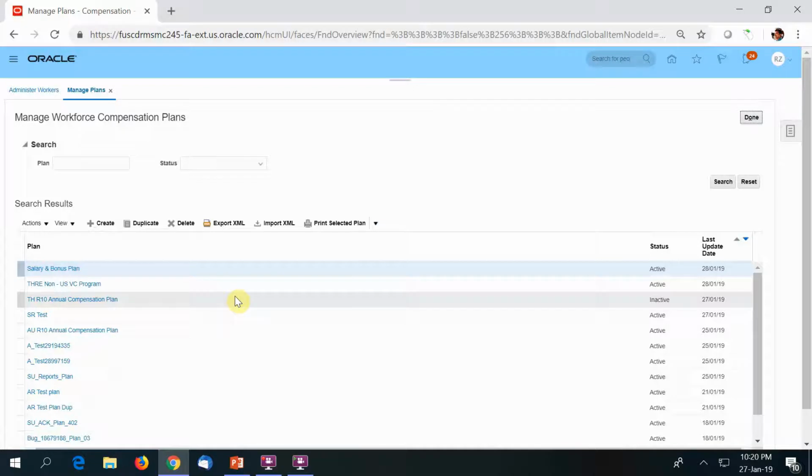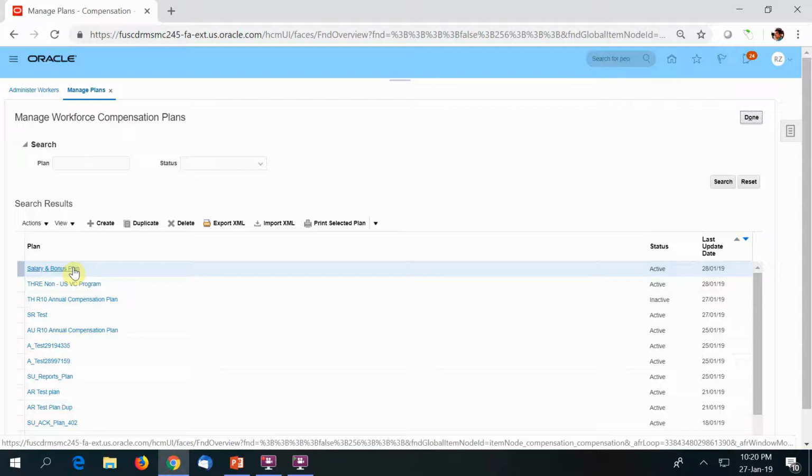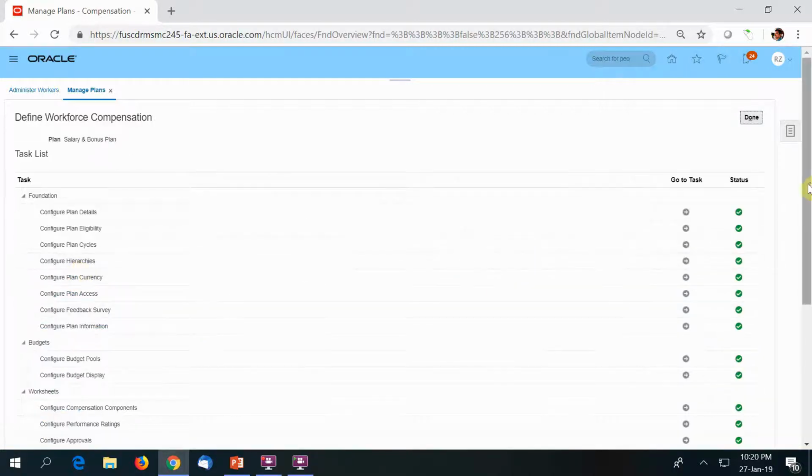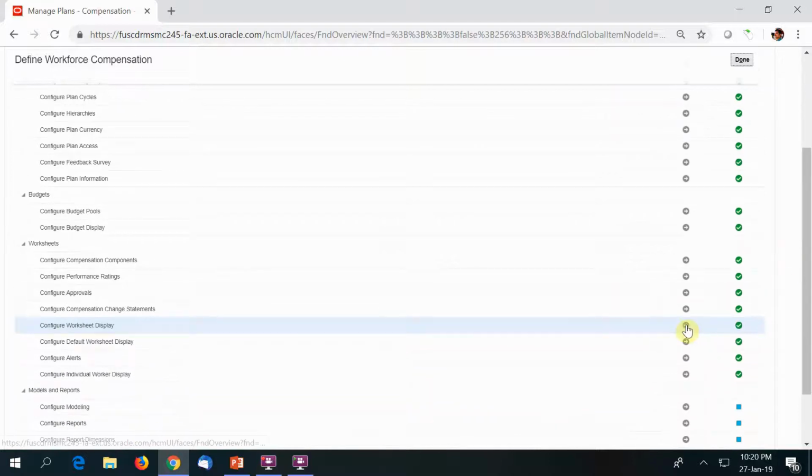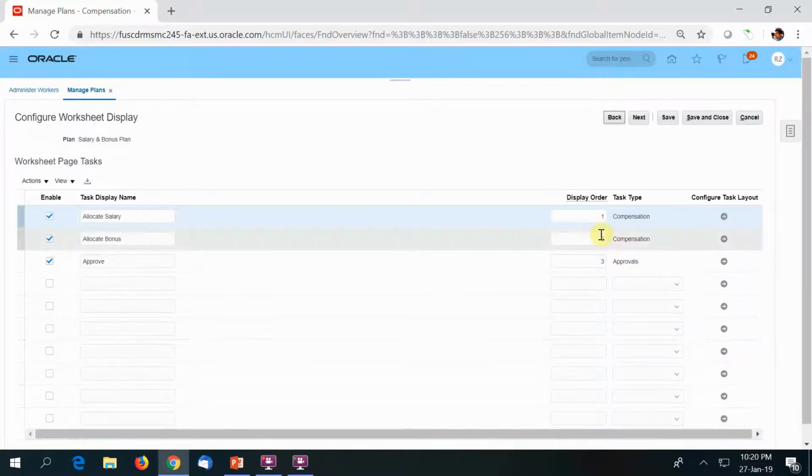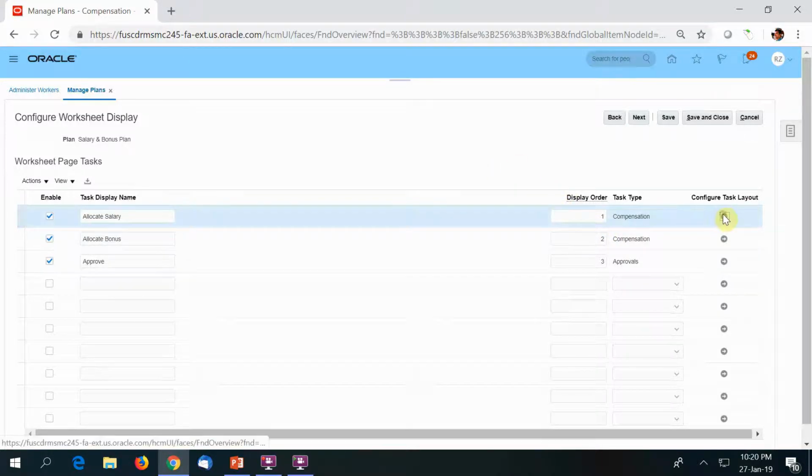Firstly, from Manage Plans in the Compensation Administration area, click into the Configure Worksheet Display task. Then click Configure Task Layout against the appropriate task which contains the worksheet column.